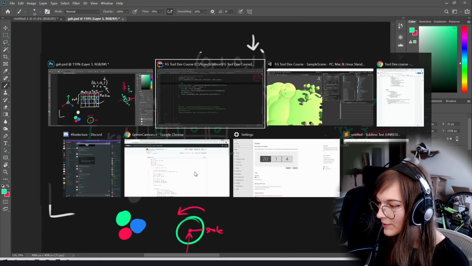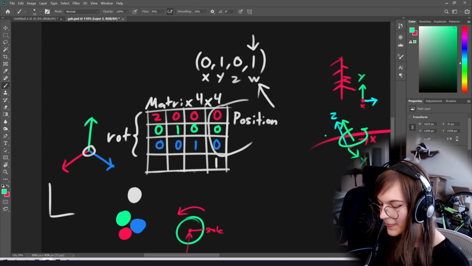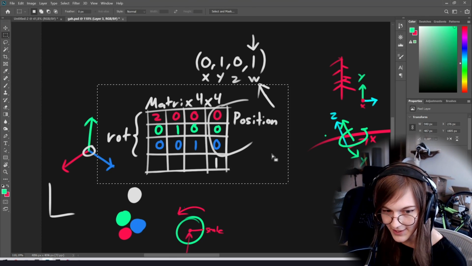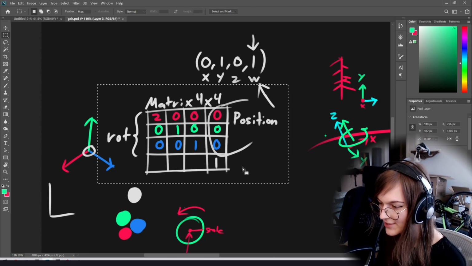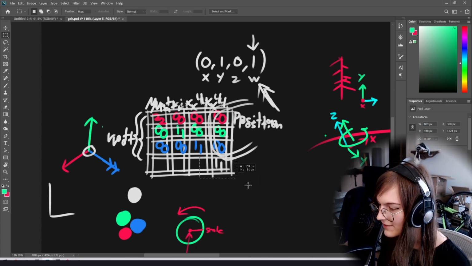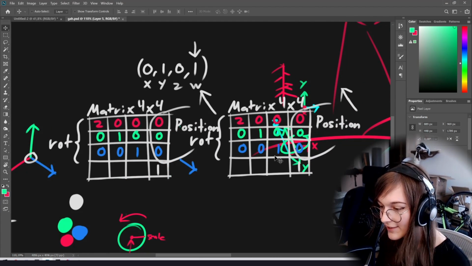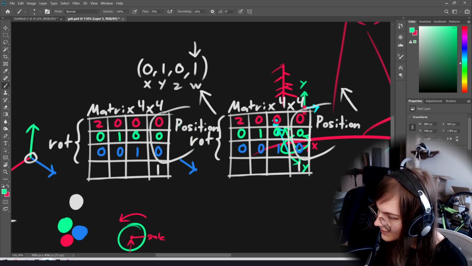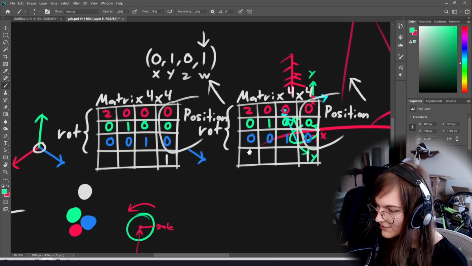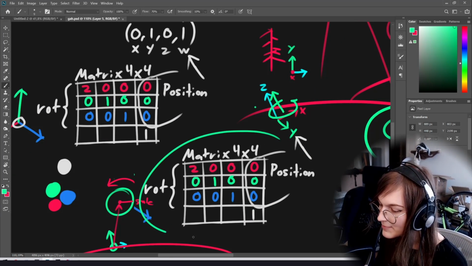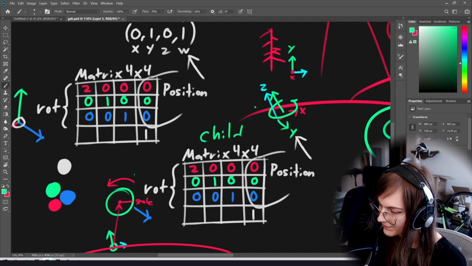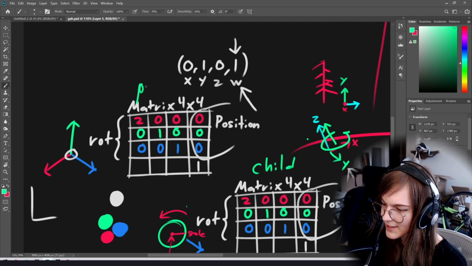The operation of multiplying 2 matrices together means that you have some description of the space, right? It's a position and an orientation and whatnot. But if you have another matrix and you multiply these together, it's like you're transforming by one space and then by another space. So you could sort of think of this as hierarchies. Like this could be a child object and this could be the parent object.